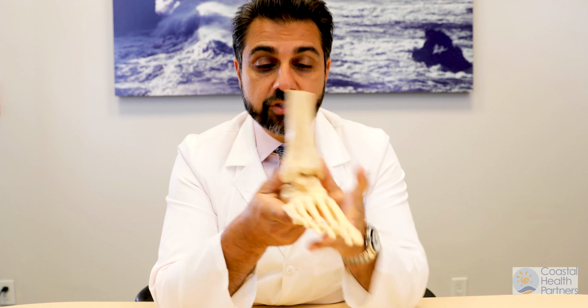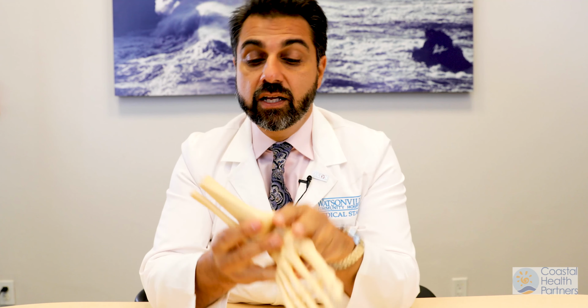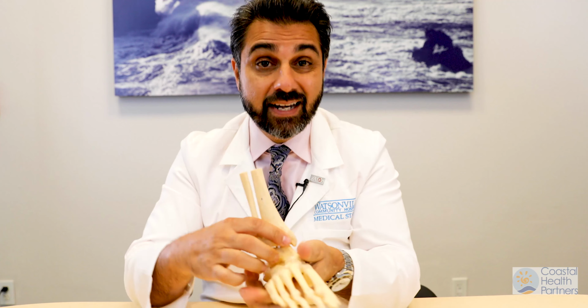So now that the ankle's reduced, if you have a couple of bones broken, well, then it's simple. It's simple carpentry. That's what we do. We're carpenters. We line up the bone. After opening up the skin, we put a plate on it. We line up the bone, put a couple of screws in it. Depending on the fracture, it could be screws only, plates only. Sometimes you have to put a screw across the syndesmosis that we talked about. And in that particular case, it's a syndesmosis repair. Different ways to do it, whether it's a screw, a tight rope, or a suture. A lot of different techniques are involved, but most importantly, this whole scaffold structure is broken apart. You just got to put it back together, line it up, put some struts in there, and you're golden.